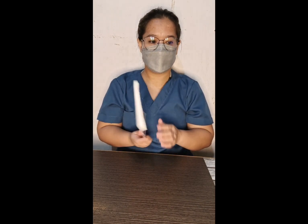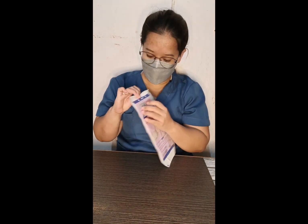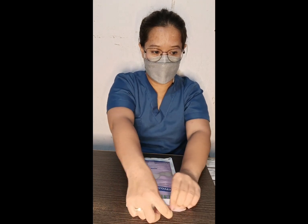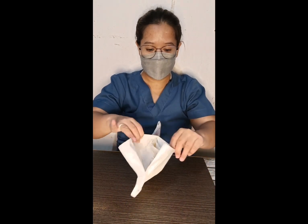So this is our surgical gloves. Make sure that the size of the gloves fits your fingers perfectly. We need to open it. There is an instruction on it, so we need to open here. Open the outer wrap of the sterile glove pack. Okay, so we need to open this one as per the instruction.